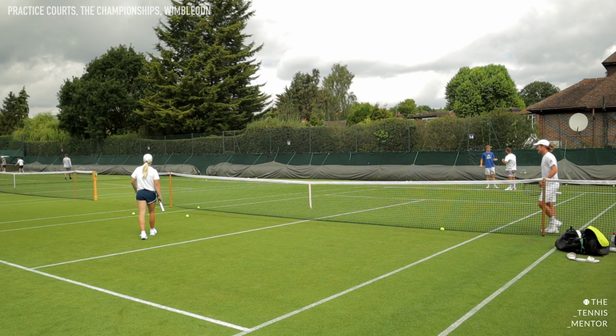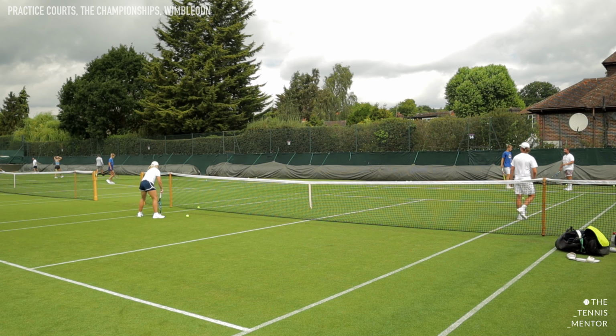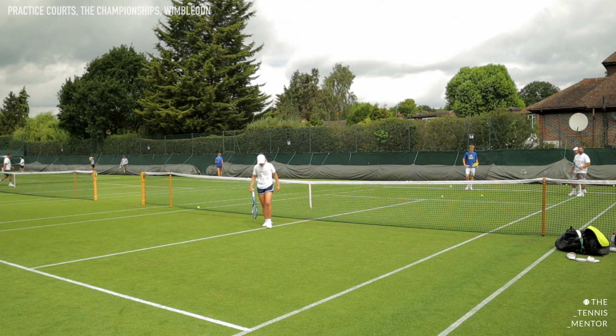Let's check it out. So if you want to be effective on grass courts or on any fast surface, you need to be great at the net, as where possible, you want to try to be aggressive to close the net down and to finish the points quickly.